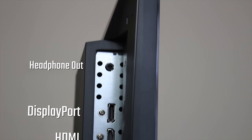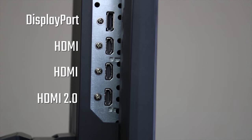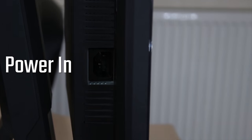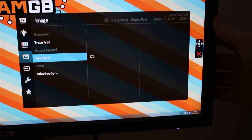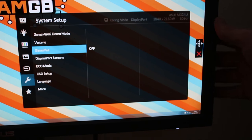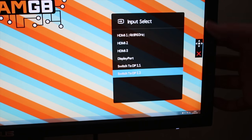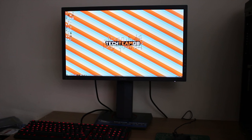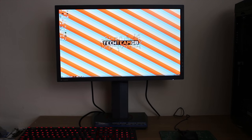In terms of I/O, you've got a headphone out, DisplayPort, and two HDMI ports. I believe these are 1.4a ports, and there's HDMI 2.0, so it can handle 4K at 60Hz. There's also a screen release catch if you want to remove it from the stand, and power in. The menu system is pretty nice and easy to navigate. If you plug in via DisplayPort, it defaults to DisplayPort 1.2 in the input select menu — so if you're accidentally running on 1.1 and can't run 4K 60Hz, switching it to 1.2 is really straightforward.